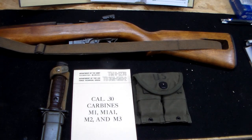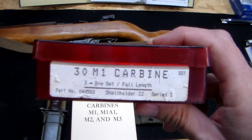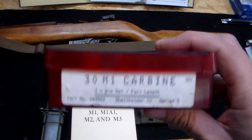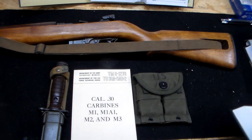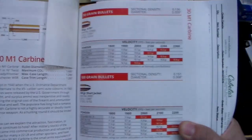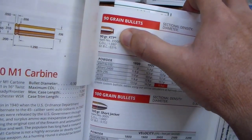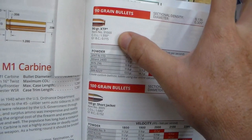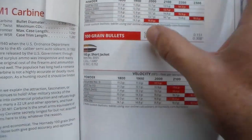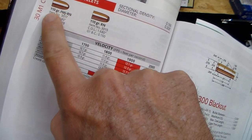Basically, what I did is I looked at a couple different manuals. I found a good set of dies — actually RCBS, an older set. A guy had several sets he was getting rid of on eBay and I just bought every one of them, and this was in there. I got the Hornady book out and was reading it. These 90-grain XTPs I loaded up for my Tokarev, 7.62x25 Tokarev, and it's actually got a loading in here for the same bullet. Then it's got the short-jacket bullet, which a lot of people have pretty good luck with. The only other bullet is what it was really developed for — the 110-grain full metal jacket.